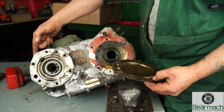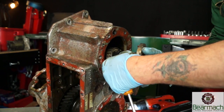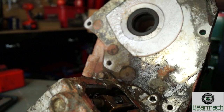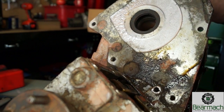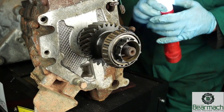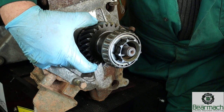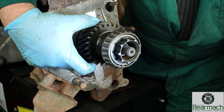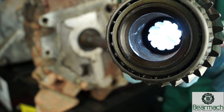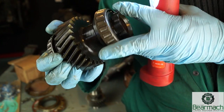Here is a bearing support carrier - once this is popped out you'll see it supports the bearing for the input gear. This is the input gear. On the other side you have a seal which runs on the boss of the main shaft of the gearbox. If you have seen our video about the problem that the LT-77 has, you'll know that the splines wear on this input shaft, actually to the point where it can cause a loss of drive.